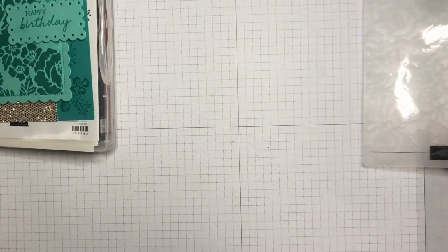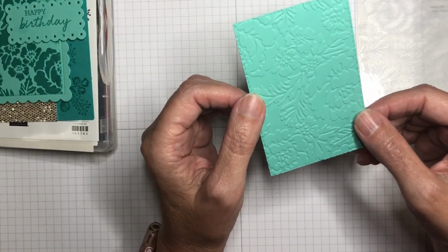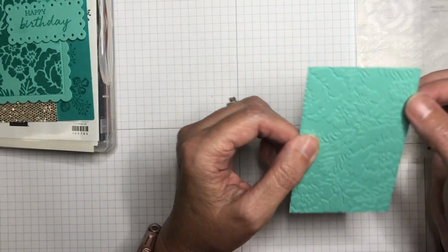We're going to get a little bit inky here. What I've done is I have pre-cut a piece of Coastal Cabana cardstock with the rectangle stitch dies.